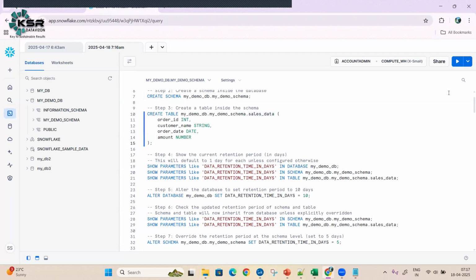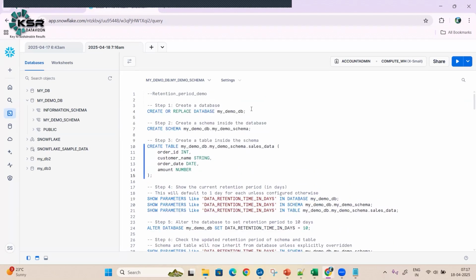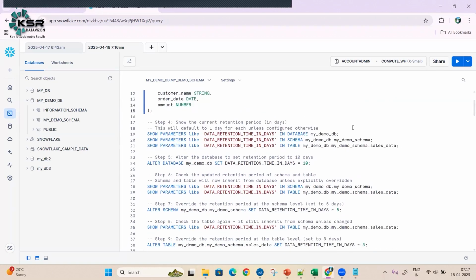Now, yesterday someone asked, will it use the compute? I was not able to answer that because I missed something. Whenever you're doing only metadata-related activities, your cloud layer will take care of it and you don't need any compute. But if you're going to insert any data, start working with data, then your compute will come into the picture. We'll see that more when we look at query and cache, how it works. At that time, we'll deep dive into that.